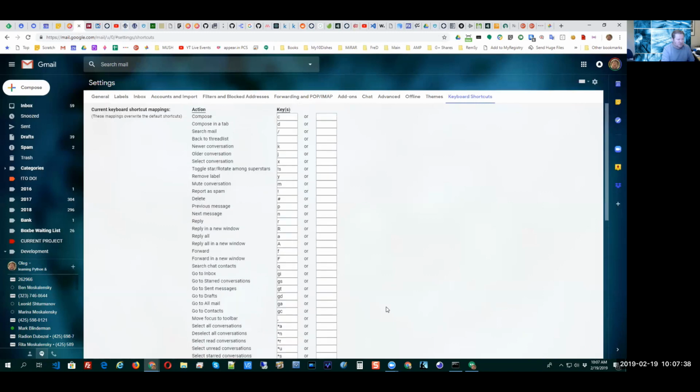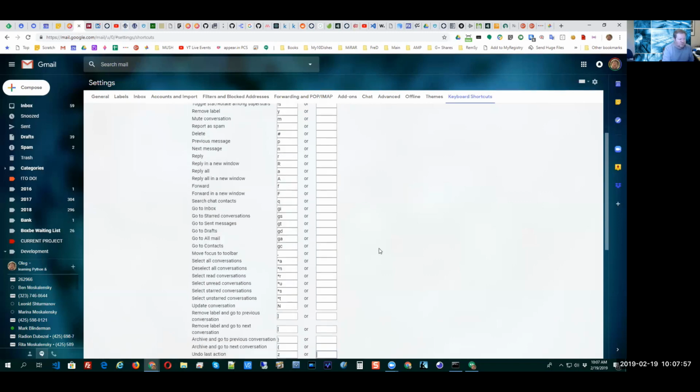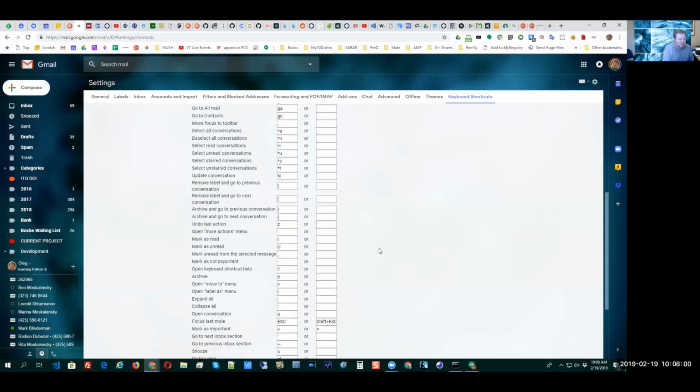Okay, so that's the special keys. You can look through all of them and change them if you want to use something else. Since we do a lot of stuff on Gmail using the keyboard, it makes sense to use keys for commands. Some of the more useful ones are C for compose, another one I use a lot is F for forward, pound sign for delete. That's not so obvious, but R is for reply, A is for reply all. So not totally intuitive, but at the same time pretty simple to do.